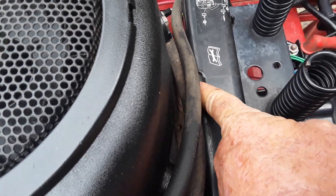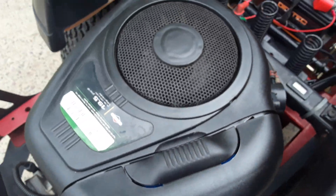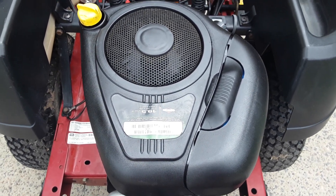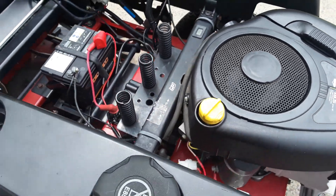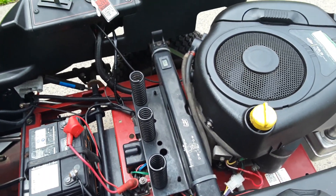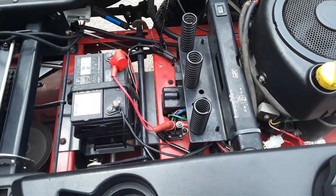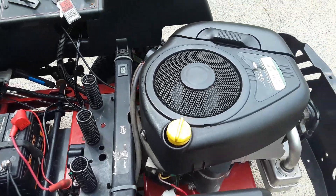There's enough clearance for the engine. The original Loncin actually sat back further — there was a bolt on the engine that sat in this cutout here. All in all, I think this should have had this size engine to start with. It would have performed so much better from the factory. I know they underpower everything today, but if you put a bit more power on it the engine doesn't have to work nearly as hard, which means you'll get a lot more life out of it.